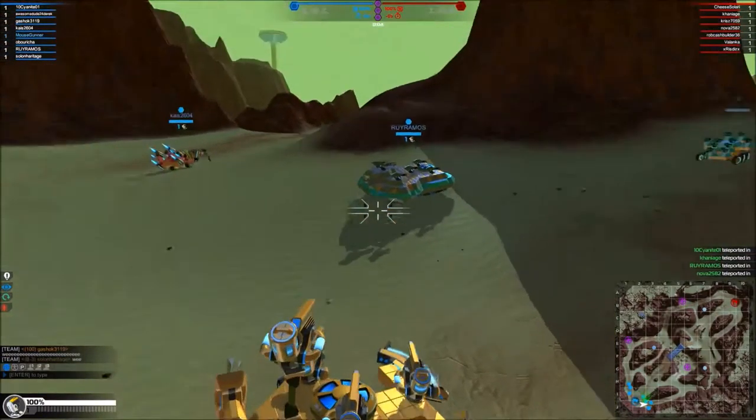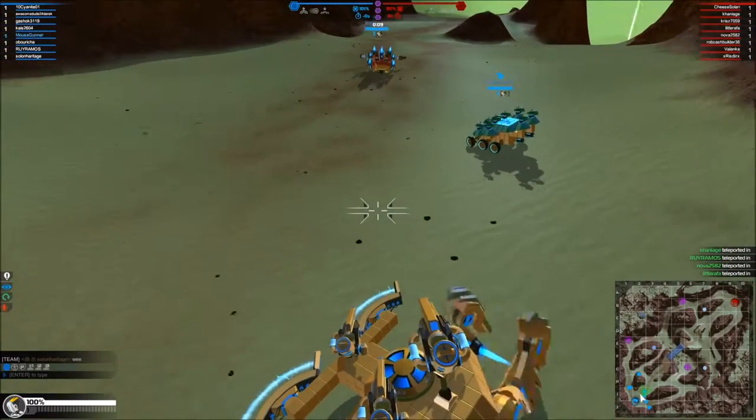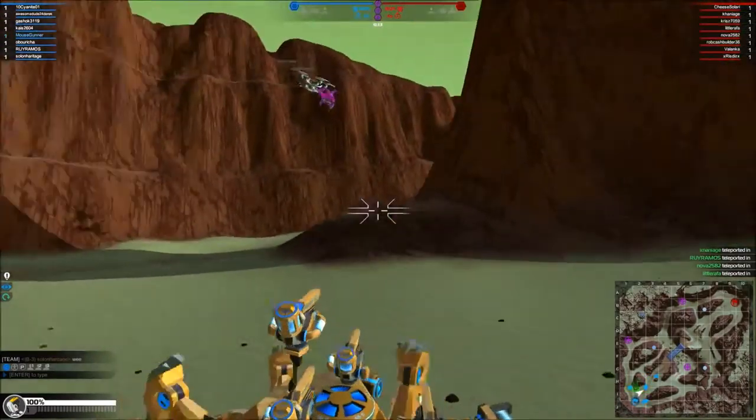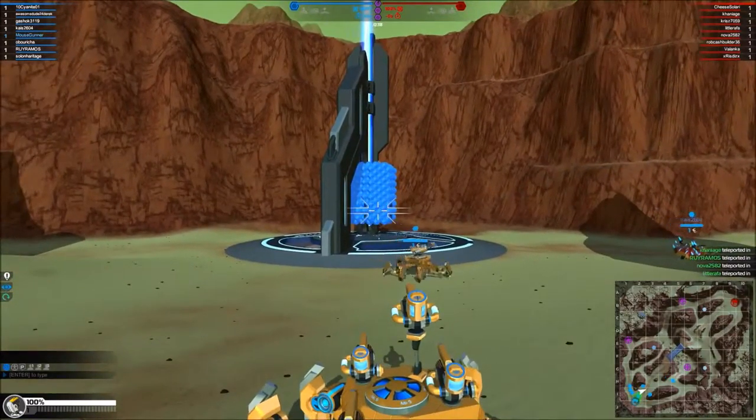And the vehicle I'm going to be using is the Crab Mark III. Now, this is a medic bot with a little bit of Tesla blades in the front. And I do not see... There's a flak cannon over there on that flyer.